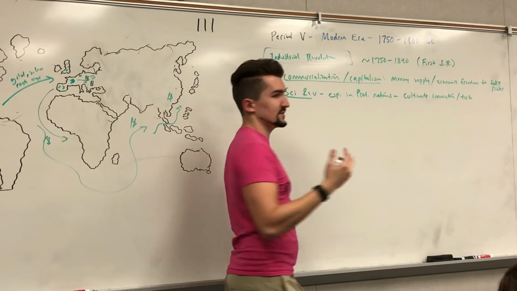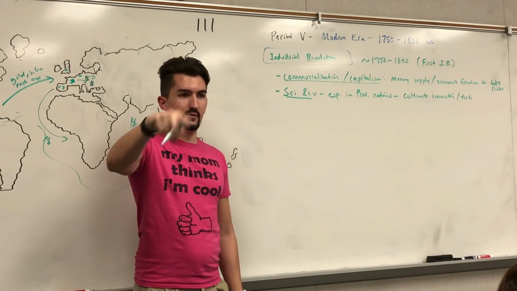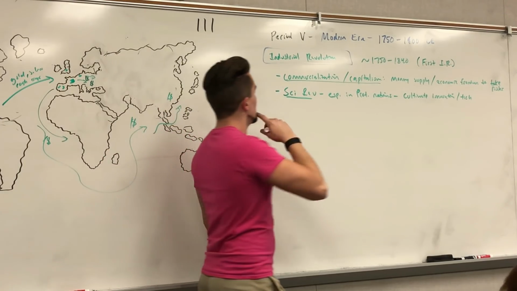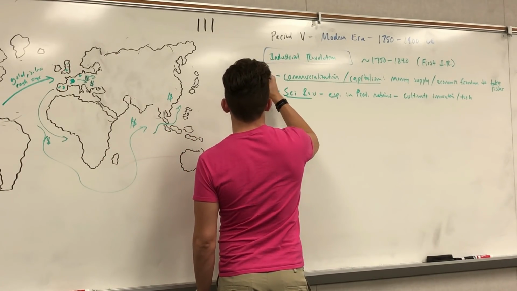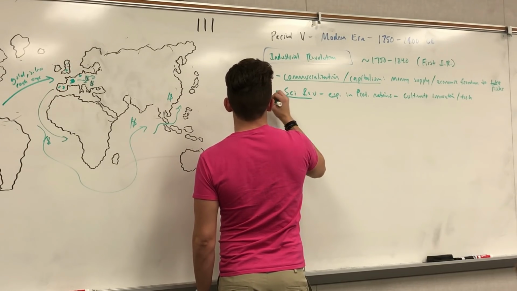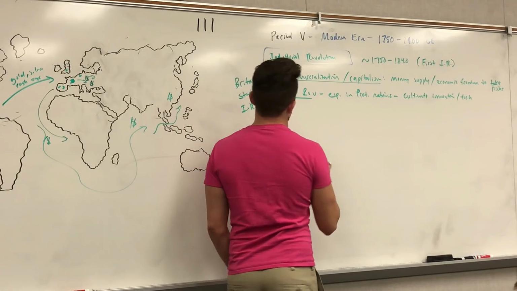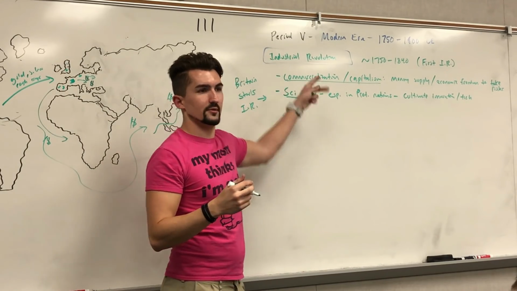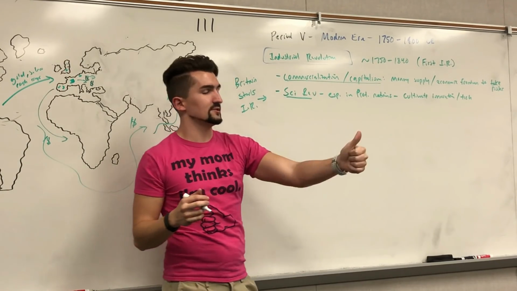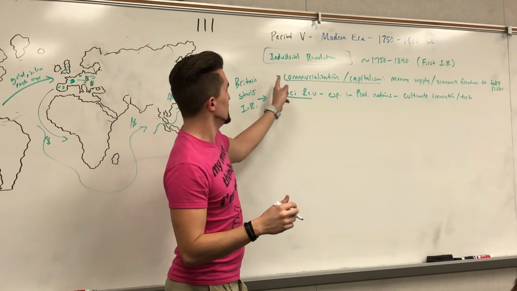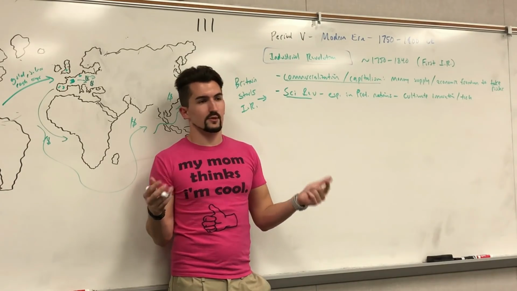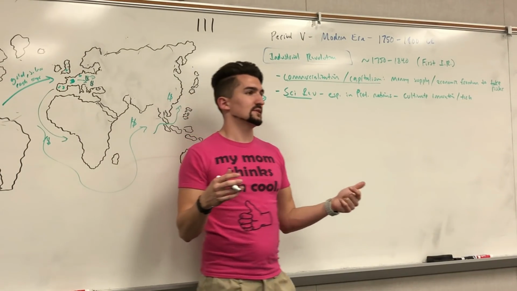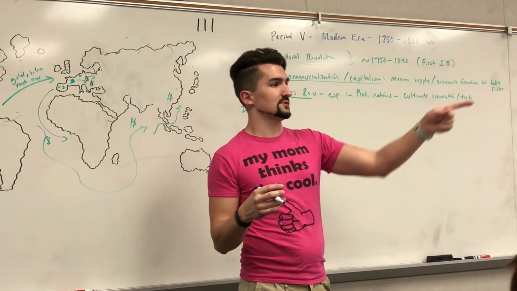Right, and it's Great Britain now because they've conquered Ireland and all the islands in the British Isles. All right, so Great Britain is going to start the Industrial Revolution. So the question, of course, is why Britain? We've got these two elements that are both in Britain. They're Protestant, they have scientific revolution, innovation going on. They've had commercialization and capitalism going on, so they have a large money supply. What are some other reasons why Europeans, specifically Britain, are going to start this Industrial Revolution?